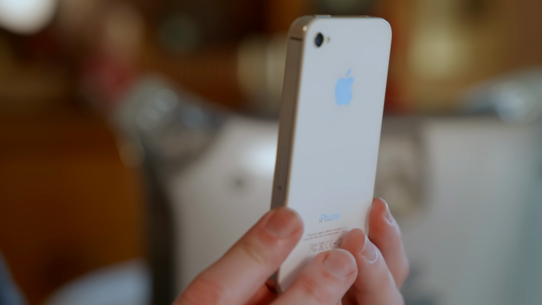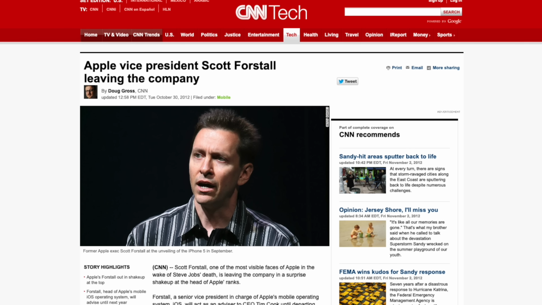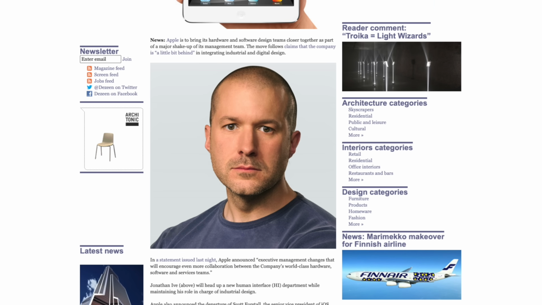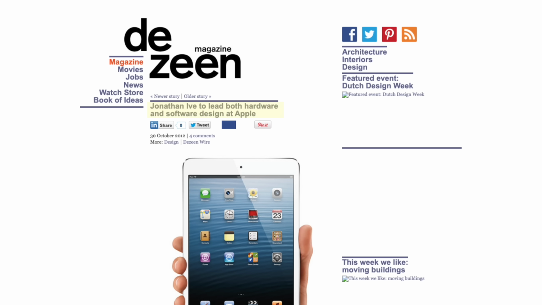Johnny Ive, and I'm sure plenty other executives within Apple, hated it. They didn't like how it didn't match the minimalist aesthetic of Apple's hardware. And after Scott Forstall was ousted for not apologizing for Apple Maps, Johnny Ive, a hardware designer, was put in charge of software design. And boy, did he change things.